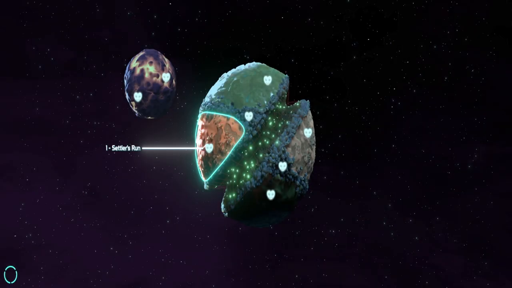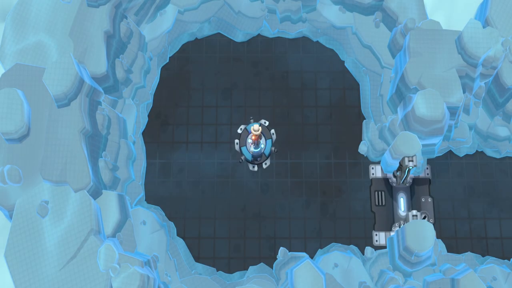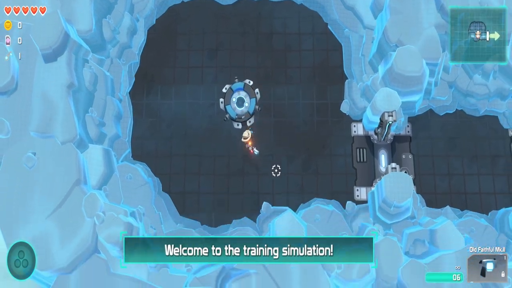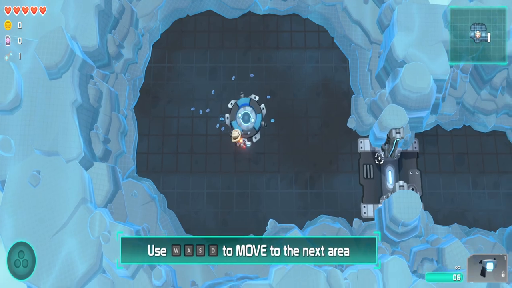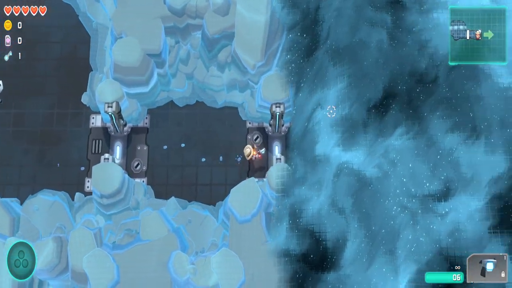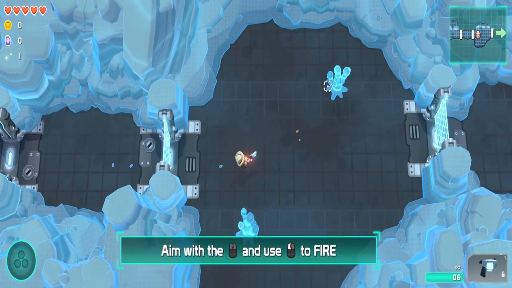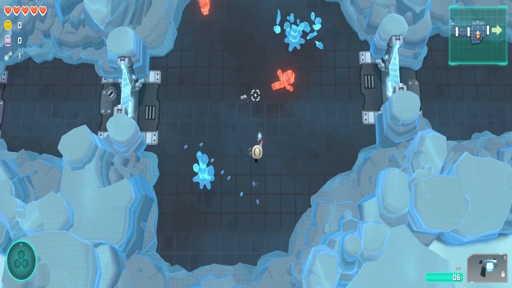Come on, Jack. Let's hope you do better than Titanic. We're doing Settlers Run. Okay, let's see what rooting, tooting, and shooting we can actually get up to on here then. Oh, so we're in training. I see. WASD to move around. Yes. Guess this is the next bit here. Okay. Aim with mouse, left click. Okay, he's a rather excitable chap.